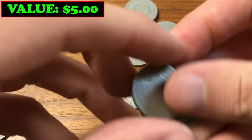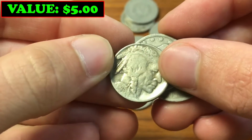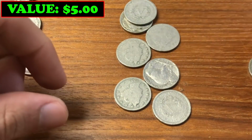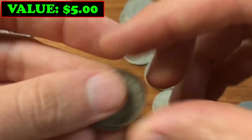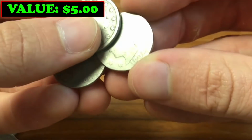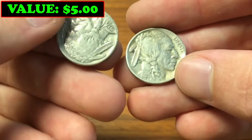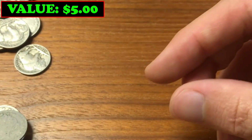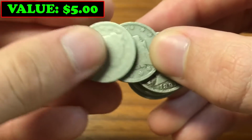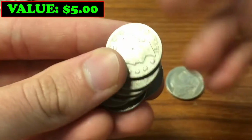Most of the other stuff was pretty much not worth a ton. 1892 there is nice, but the thing is, when you have that many Buffalo nickels, you're in a pretty good position because those things can sell in bulk and do okay. We got a 1908 though, 2 of them. We're kind of coming to the close here. 1900, 1906, is that something old? 1902, nope. 1908, 1906. And then 1928, 1937, nothing on the back, but hey, some really cool stuff. We got this 31S out of there. And then we had all of these coins from the 1800s, which I can't tell if we'll just sell all this stuff as a lot, but there's got to be a little bit of extra value there.